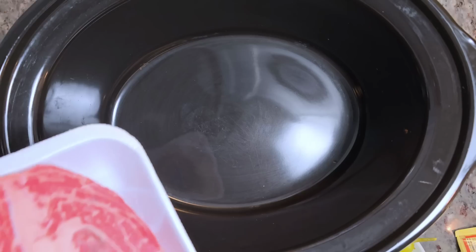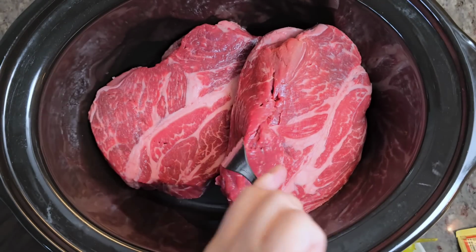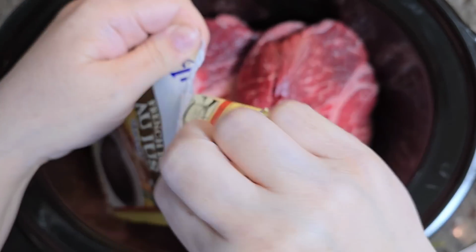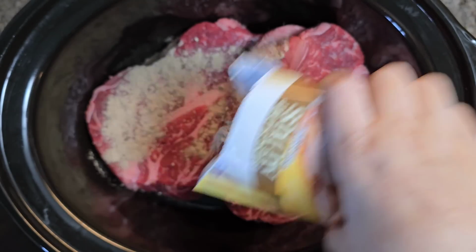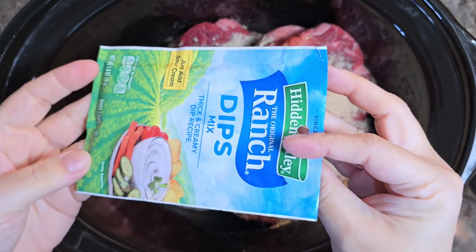I have 5 pounds of beef chuck roast going into an 8-quart slow cooker or crock pot. I'm just going to put that in there. I'm going to add 1 package of Au Jus French dip mix. It's like a gravy mix. If you have brown gravy mix, that works. Here I'm adding a package of ranch.